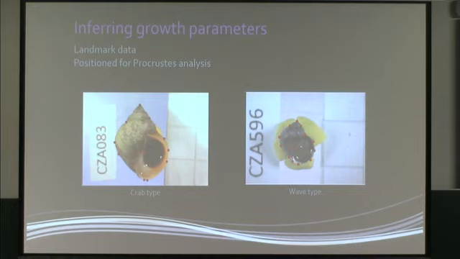Making use of this data, I do some assumptions that are not necessarily true. For example, I say that these suture landmarks are going to be on the widest part of this whorl, and this will be on the widest part of this. And yeah, it's not necessarily true, but it gives a good approximation of what's actually going on. But using all these assumptions, we can actually get some approximations for the growth values.